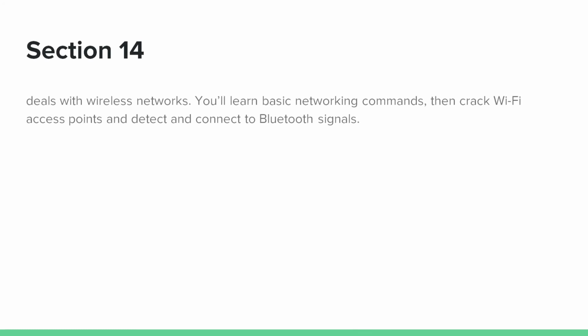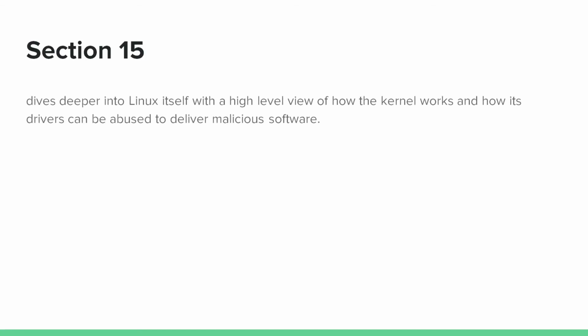In section 14, we deal with wireless networks. You will learn the basics of network commands, then crack a Wi-Fi access point and detect and connect to Bluetooth signals. In section 15, it will dive deeper into Linux itself with a high-level view of how the kernel works and how its drivers can be abused to deliver malicious software.